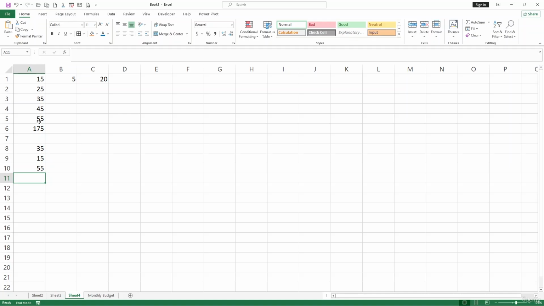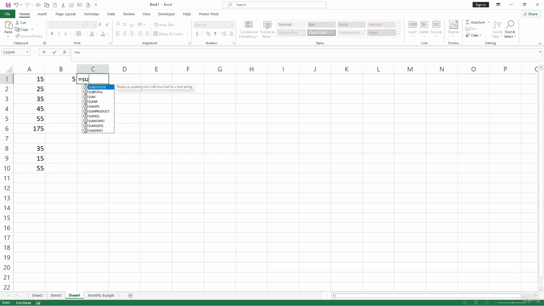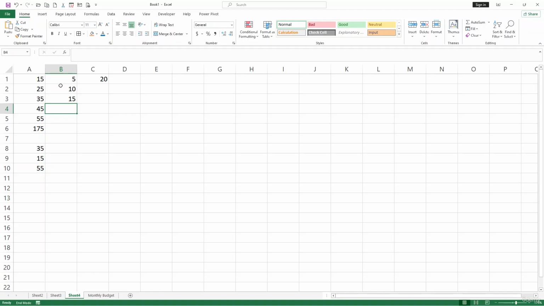Now let's save time by copying formulas. Once you have written a formula in one cell, you do not need to write it again for other rows or columns. Here we have the simple one, or I can use the SUM function. Select this range, close it, hit Enter. So now let's say we have this one, and I can easily reuse it. Let's use 20 and 30 over here.